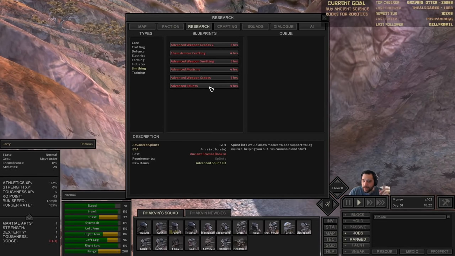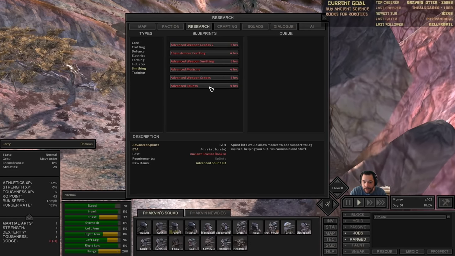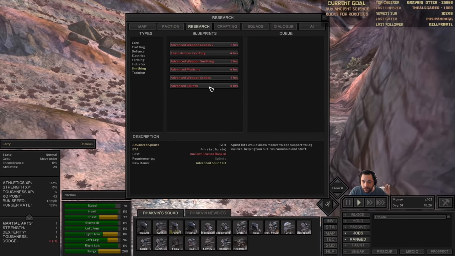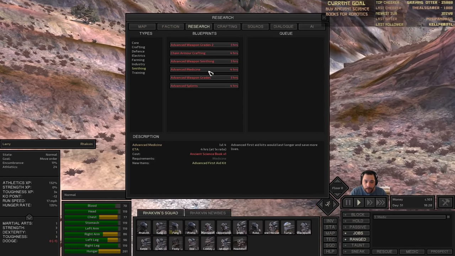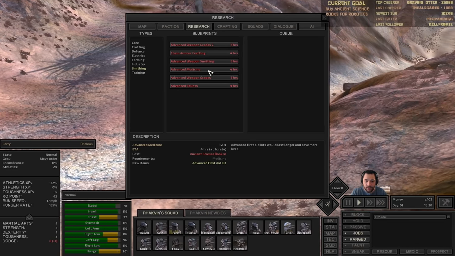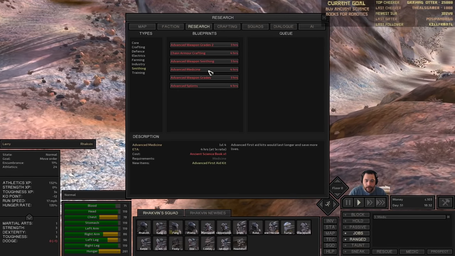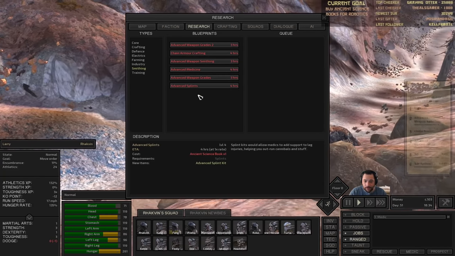Oh, you know what? I'm going to be out of space, so I'm just going to include these 7. Actually, I'm going to get rid of some of these options. I'm going to get rid of heavy generator. Yeah, I'm going to shred some of these options so that I can open it up. Advanced medicine. Advanced splints. And we'll pick from that list there. This list of 6.